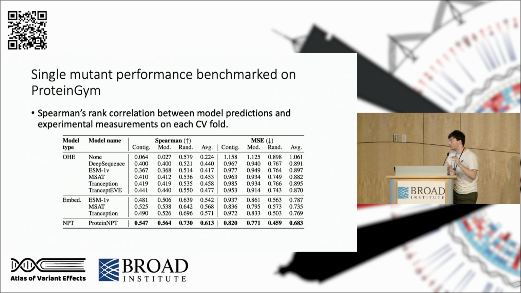So to try and prevent that, we do different cross-validation schemes. One is random, and the two other ones are based on position. So each position will be assigned to one cross-validation split. They won't be shared across the splits. And those are the contiguous and modulo schemes. And essentially, we benchmark against the two approaches I talked about. OHE stands for one-hot encoding, and the embedding section is where, same as the Biswas paper, they train on top of embedding representations.